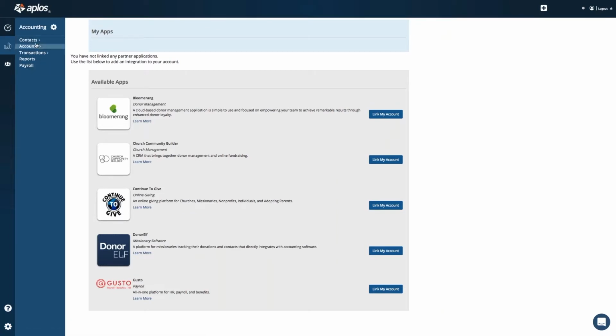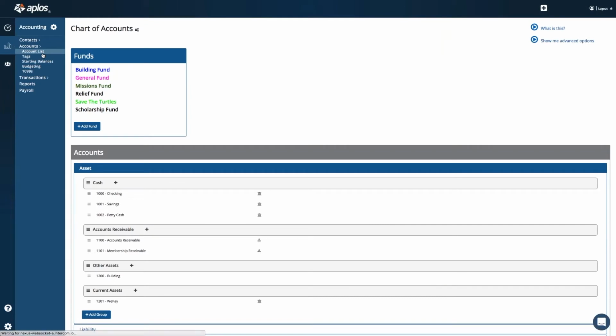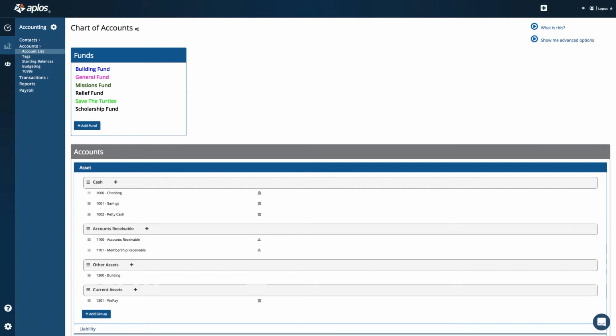All right. So now that we took care of that fun stuff, let's go ahead and jump into the accounting section. Under accounting, I'm going to come under this accounts tab first and go to the account list page. The reason I'm taking you here first is because this takes us to the chart of accounts page, and the chart of accounts in Aplos is essentially the backbone of the entire accounting piece. This is where you're going to tell us the different items that you need to keep track of for your organization: the assets that you own, the liabilities you have, any equities and funds that you want to set up, your income accounts, and your expenses. So all that information will be recorded here initially on the chart of accounts page.